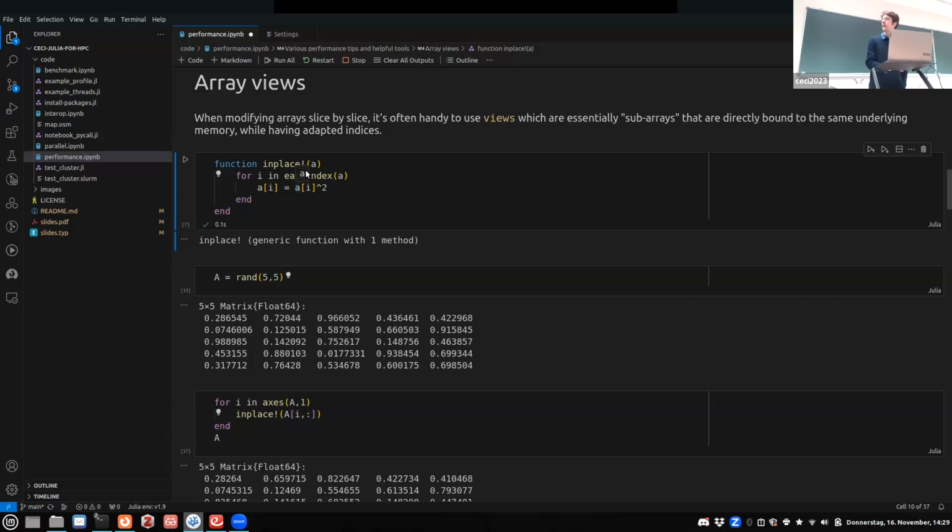Notice that I put an exclamation mark at the end of the name. That is not mandatory, but it's a convention in Julia that whenever a function modifies one of its arguments, it should have this exclamation mark to denote that it is in place. Usually using these in-place functions is an easy way to gain performance, because among the things that can take a lot of time during your program is allocating memory at random times. So it's usually better to allocate memory at the beginning and then modify it.